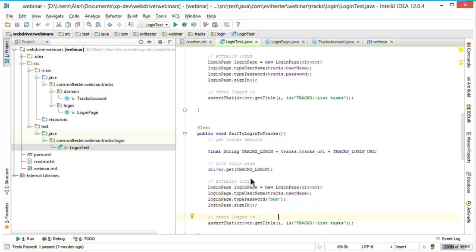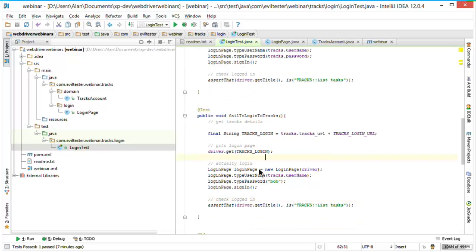When we start embodying those concepts, we tend to lose sight of the fact that you can navigate through an application, and we tend to create a lot of objects that go directly to pieces of functionality. And that's really useful. It's a really fast way of navigating through an application. But it may not be what we want. And I think at that point, we've merged the concept of navigation with the concept of allowing me to manipulate the physical page that I'm working with. So I'm trying to use page objects at the moment that embody the concept of manipulating the physical page, but not necessarily navigating as well.